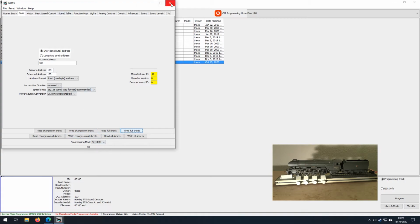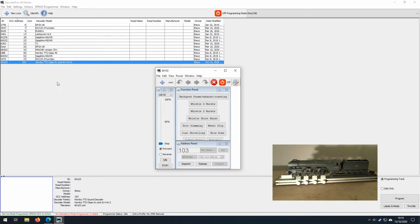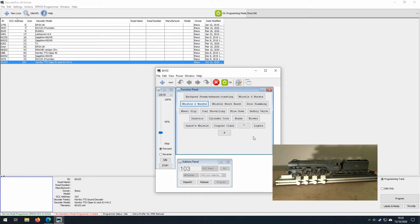Okay, so let's go back, let's save and close, and load up the throttle again. Okay, sound on, and you'll notice that it is in forward. Let's take that up, and she is now running forward. So okay, this is curious as it's actually picked up the various functions now. So we can do, let's do the whistle. Okay, I'm going to expand that window actually, see if we can see any more controls. No. Okay, no, that'll have to do, that's fine.